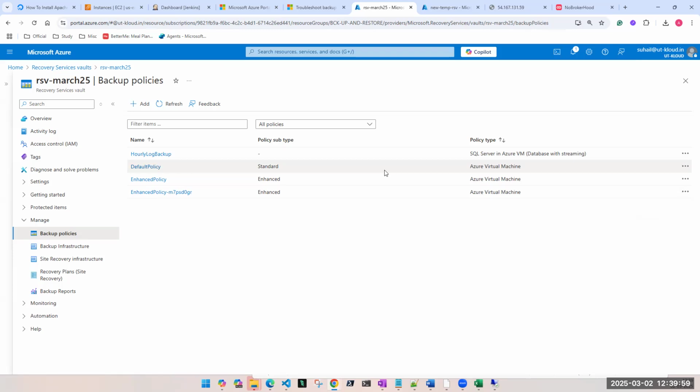You may get a task, create 50 policies. Click on that request and you'll get the policy details. That first policy, this should be the name, this should be the attributes, this should be the details. You may get a request, modify these policies, right? So don't imagine that it is exactly like what we are doing here. You can get anything, but it doesn't matter. If whatever we are doing here, you read it and practice, then whatever question or task comes, you will be able to do it. So this is backup policies.